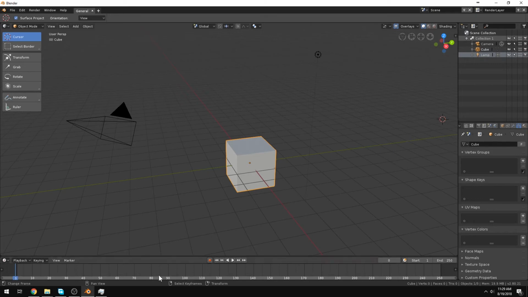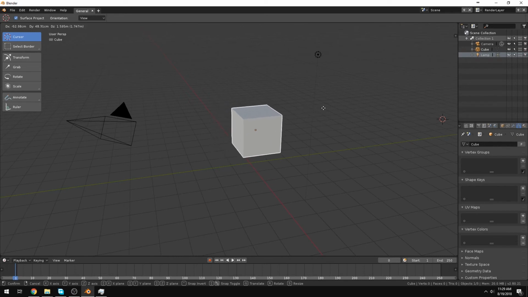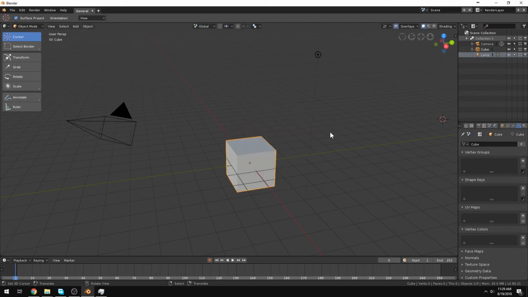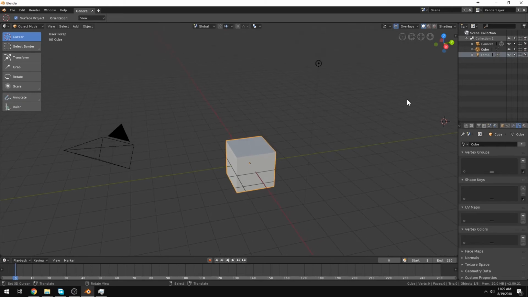Here you will find suggestions and tips of how to use whatever tool you are using. For example, if I hit G in the viewport to move the cube, notice that the bar down here now show a bunch of different ways that I can use the G command. So let's just right click to leave it in place. So this is just the basics of the Blender UI.